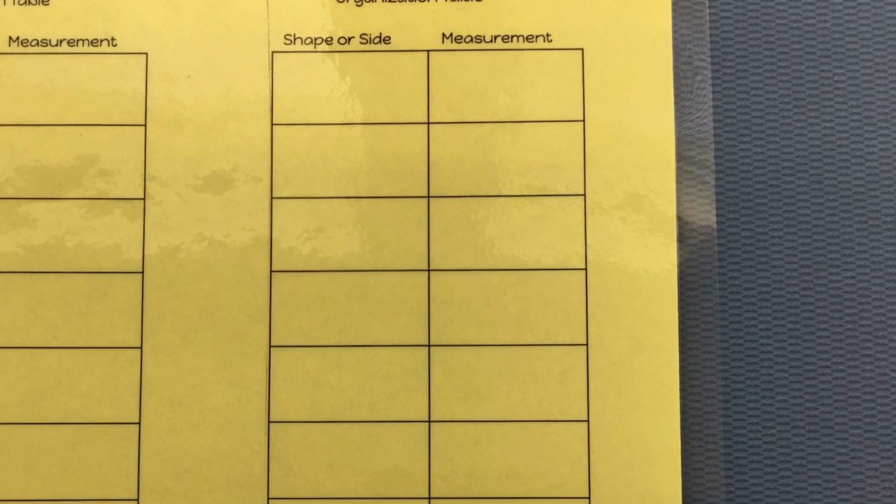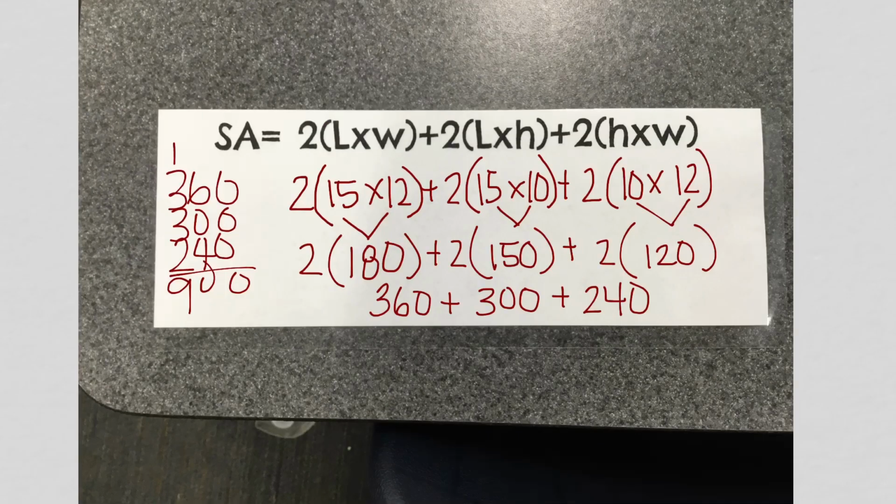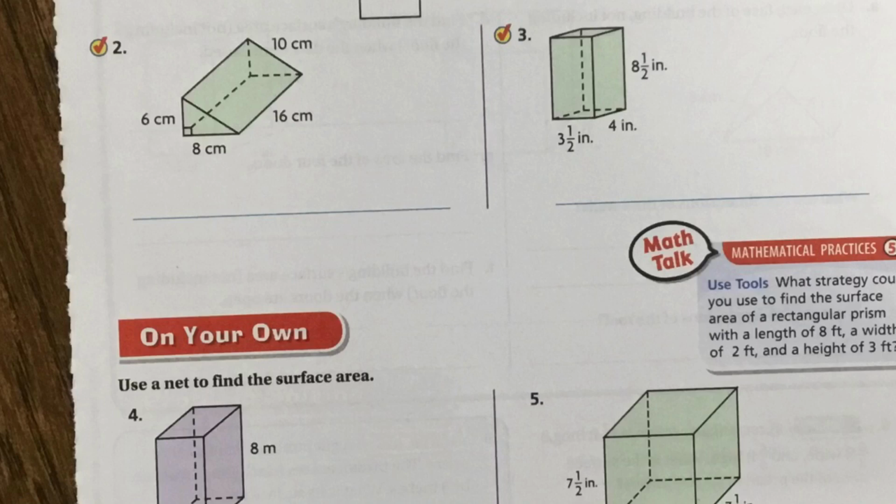All right, I'm going to say, well, this is what's hard. I'm going to do 1 rectangle, 2 rectangle, 3 rectangle, and then I have 2 triangles. Now, to make it easy on me and to keep it nice and organized, I'm going to say this top one is A, okay, the one on the bottom is B, and the one on this side is C.